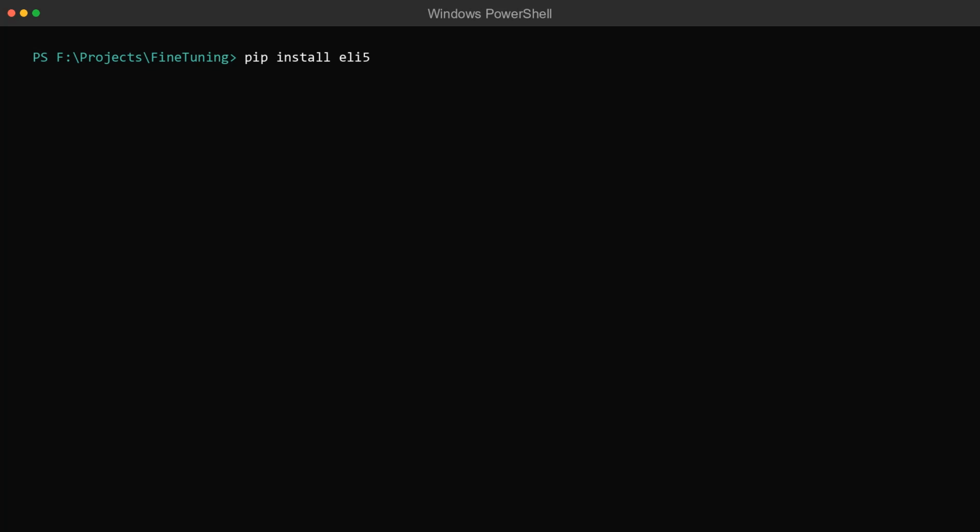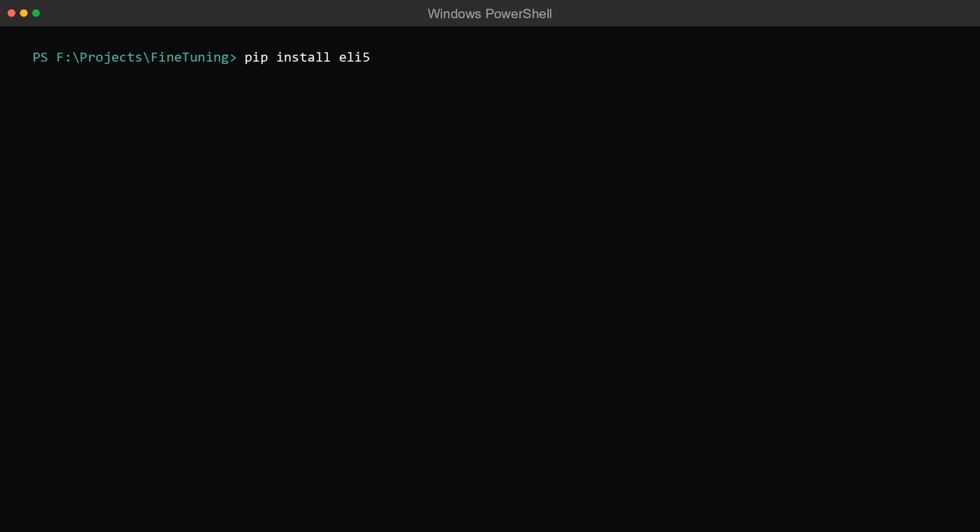This command installs the ELI5 library, which stands for Explain Like I'm 5. It's a useful tool for interpreting machine learning models, particularly in understanding feature importance and model predictions. By running this command, you're ensuring that you have the necessary dependencies to analyze and visualize how your model makes decisions. After executing the command, you'll see output indicating the installation progress, including the packages being downloaded and installed. Look for a message confirming that ELI5 has been successfully installed.